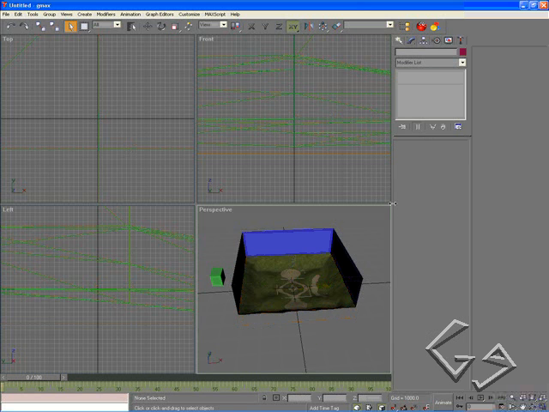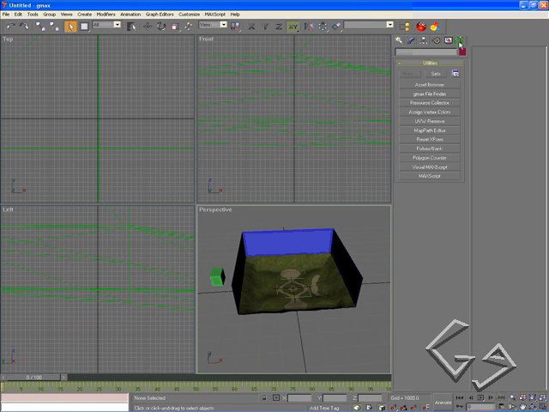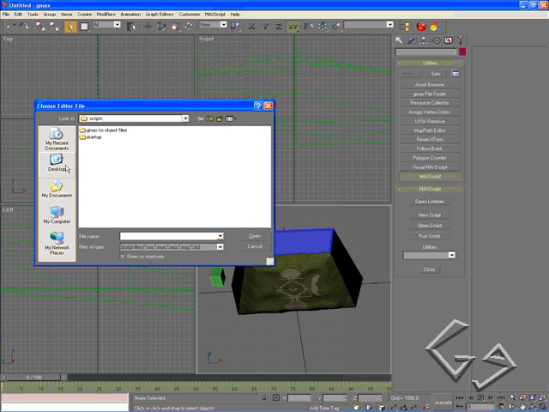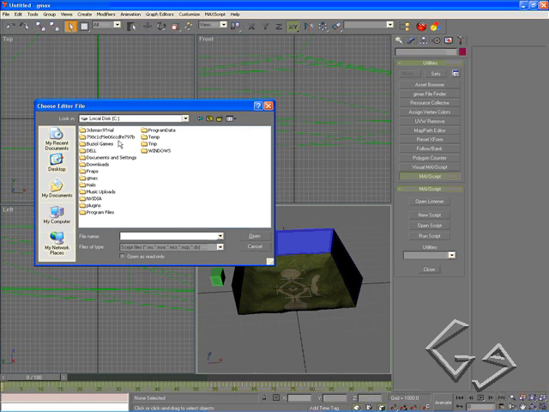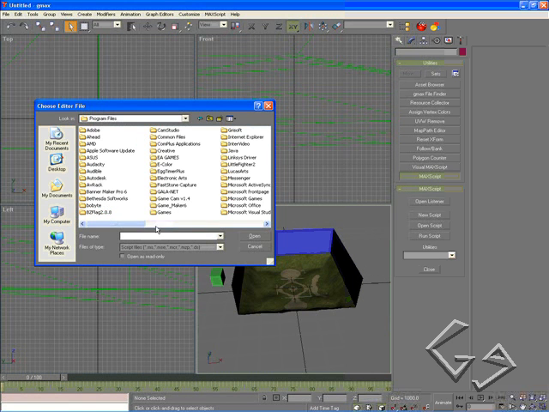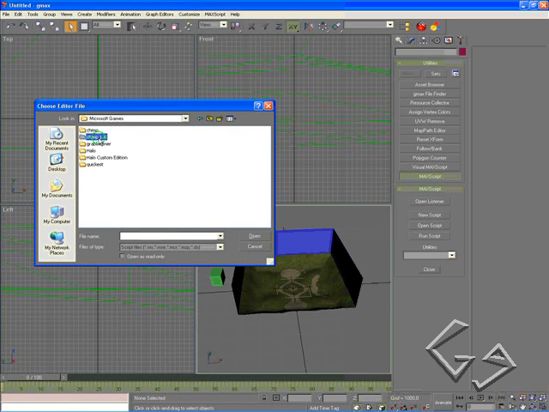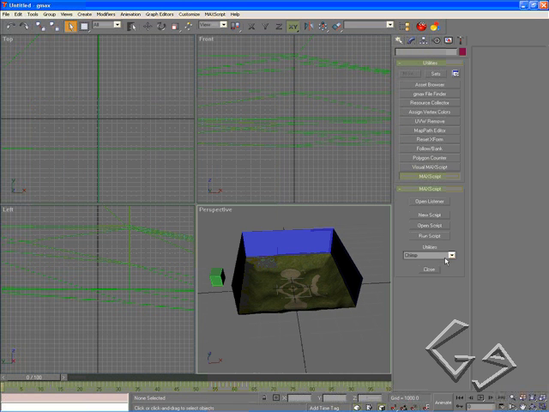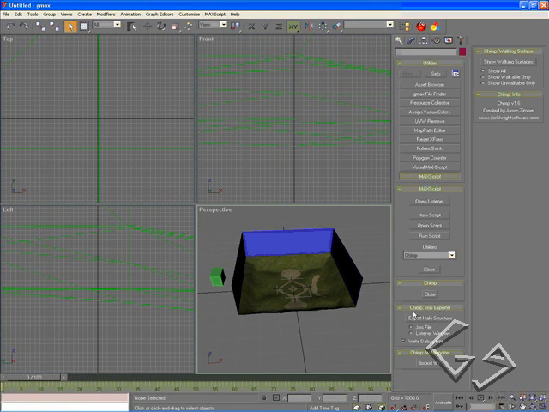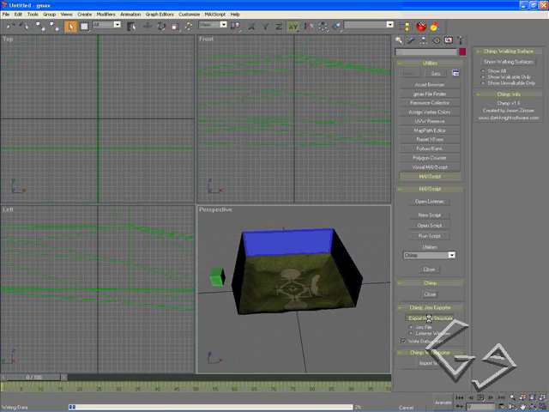Okay, so now we're going to export our map with Chimp. So go up to Utilities, the little red hammer right here. Click Max Script, Run Script, and locate wherever you downloaded Chimp to. So open up that, and go to Chimp. Open up Chimp, and then under Utilities, select Chimp. Change this to Listener window. Make sure Write Debug Info is checked off. And then click Export Halo Structure, and just wait for that to finish.